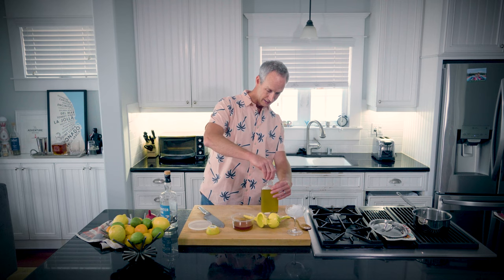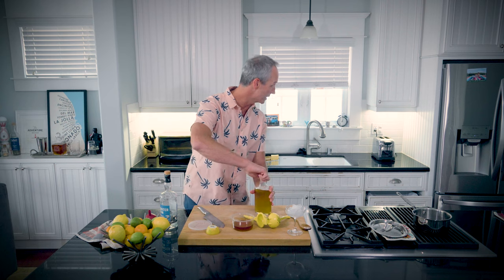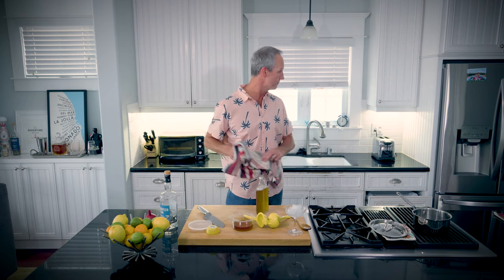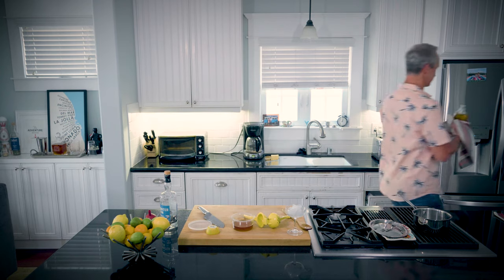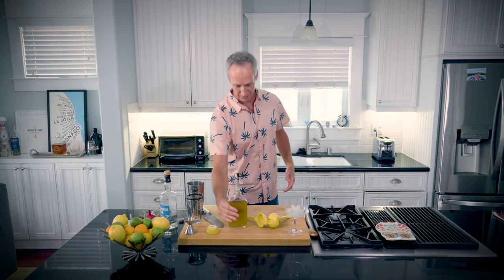Obviously you don't want to put boiling hot sweetener into your ice cold cocktail. So they say let it come to room temperature — but we don't have time for that. So I'm just going to put this in the fridge, which I hope doesn't screw it up. That was pretty easy — not as easy as agave nectar, but still pretty easy. We're going to use a little TV trick they taught us back in broadcast school — snap my fingers and the thing's going to be done. And it'll just appear right here — the honey syrup. Look, it's already cool to the touch. It's not a documentary — we don't have time to let things breathe. It's just YouTube; snap our fingers and it's done.